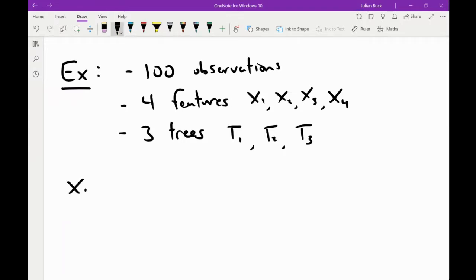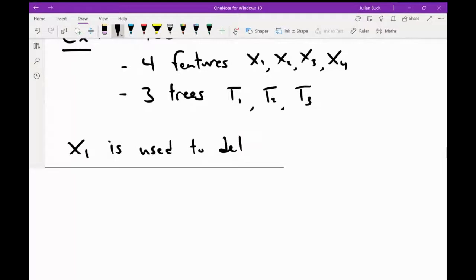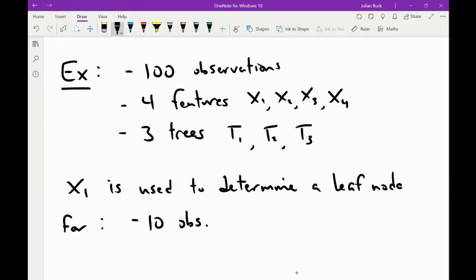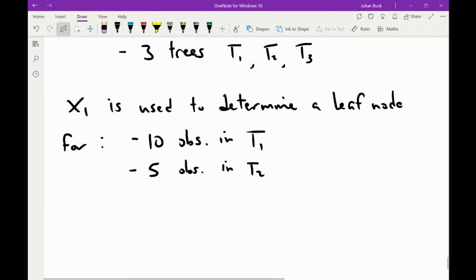And X1, let's say, is used to determine a leaf node for 10 observations in tree 1, 5 observations in tree 2, and 2 observations in tree 3.